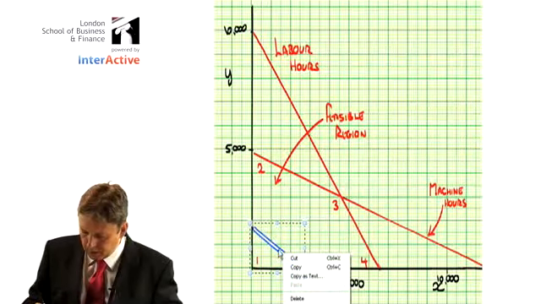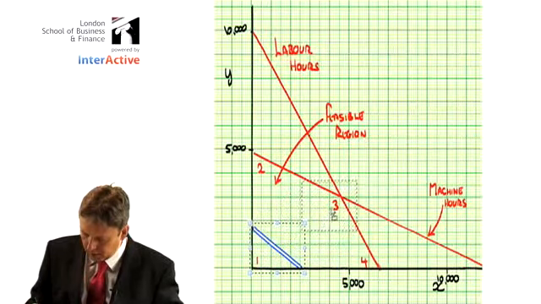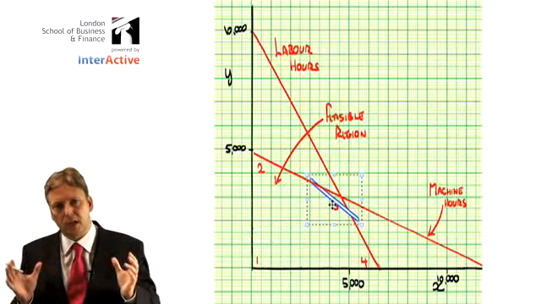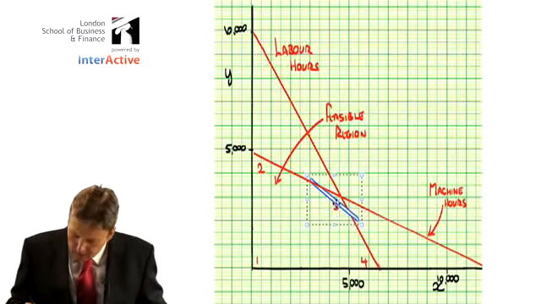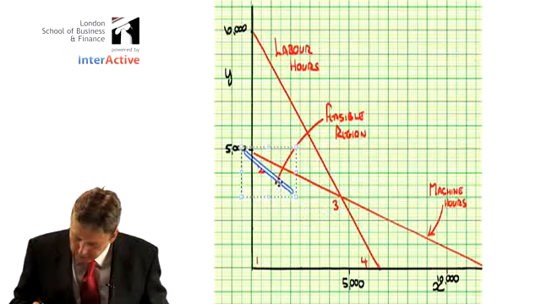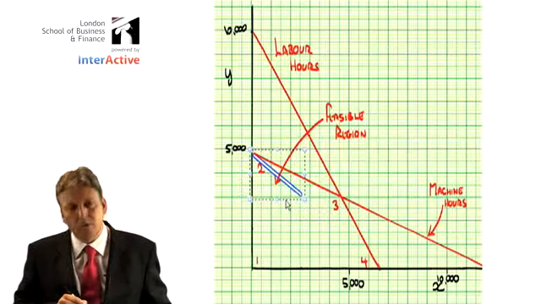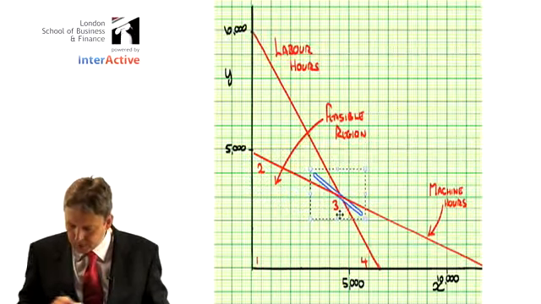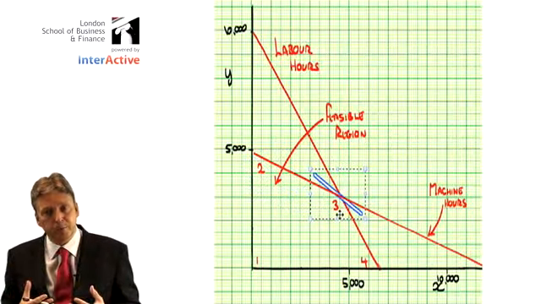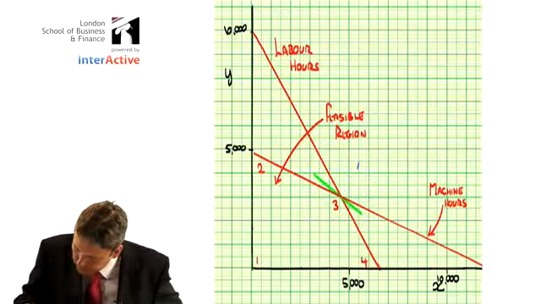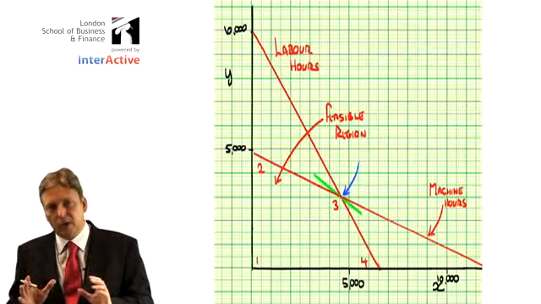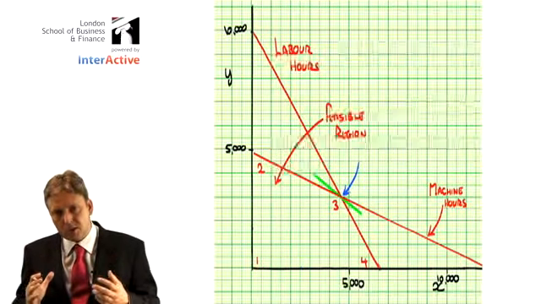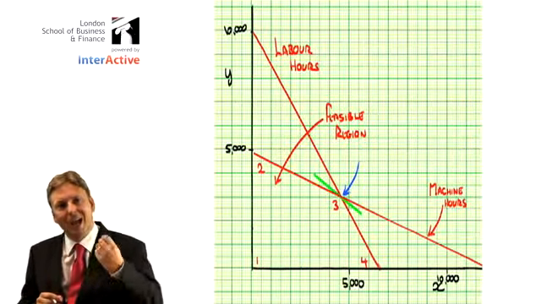You see, what we could do is just push out our ISO contribution line. Of course, the line would be longer than this, but the gradient helps us to understand what's happening. You see, the maximum contribution that we can get down here will be at this point. Whereas if we move to point 3, I think we can all see that we earn more contribution. This happens to be the point at which the ISO contribution line leaves the feasible region. That must suggest that we have maximized contribution at this point.